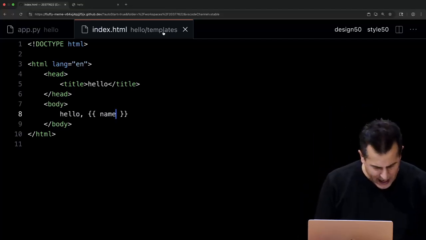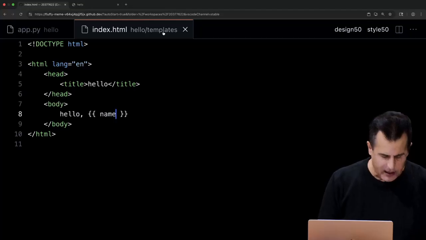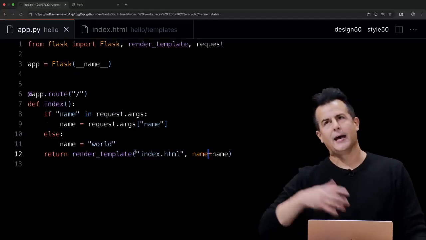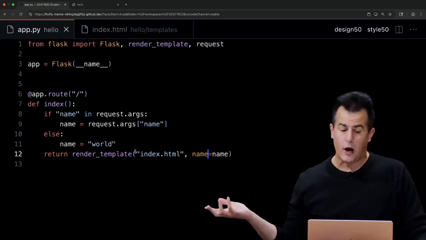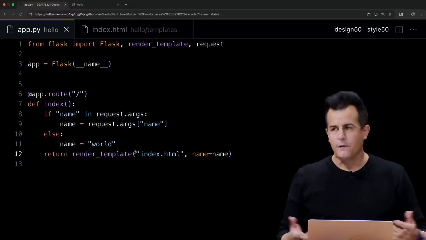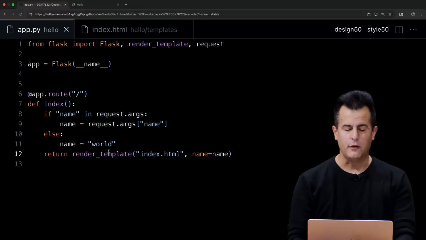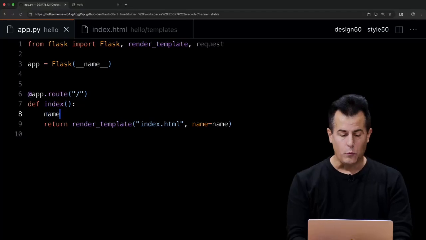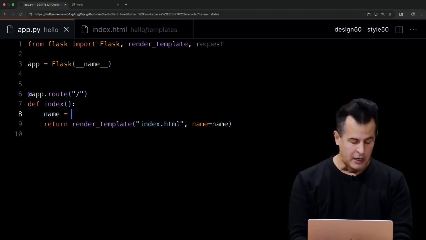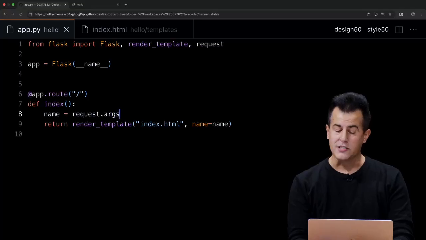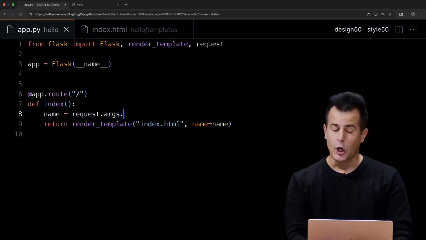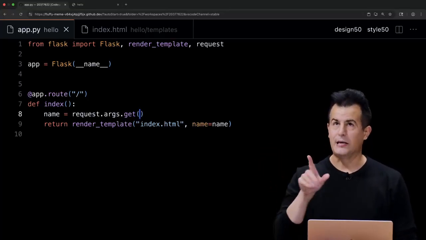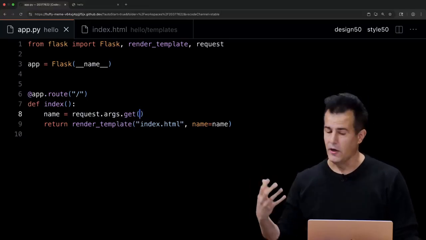Well, let me propose that we can actually go in and simplify this code a little bit. It turns out this is so common, to just ask whether the parameter is there and then do something with it or not, that Flask comes with some logic to do this. And in fact, I can get rid of all 4 of these lines, and with confidence declare a variable called name, set it equal to request.args, but in this so-called dictionary, use a function called get that comes with it, which technically doesn't relate to the verb that was used by HTTP.